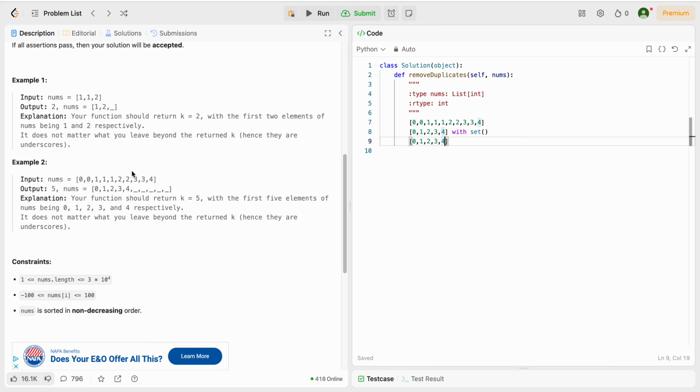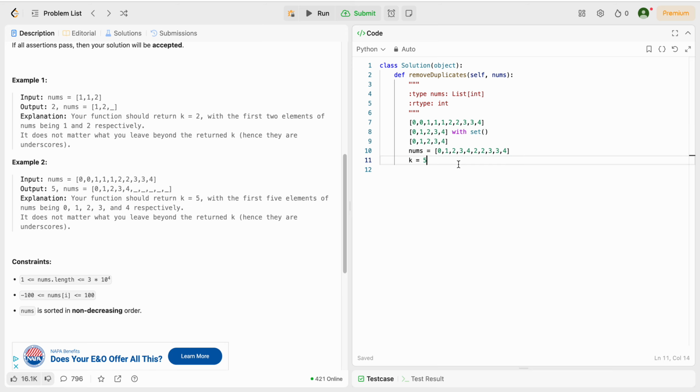And then we're going to override what nums was originally. So if we have nums as the original array, we're going to override it so that we have 0, 1, 2, 3, 4 in the first five positions. That's going to be our answer. We don't really care about the rest here, and that's the reason we had underscores. And then we're going to return k equals 5, which is the length of this, how many unique values it has. And that's how we walk through the brute force approach.